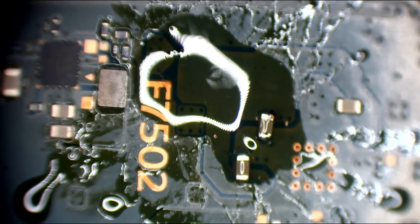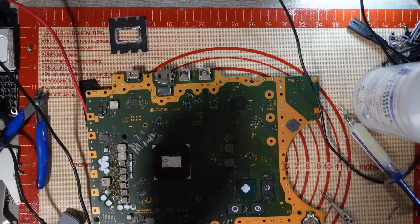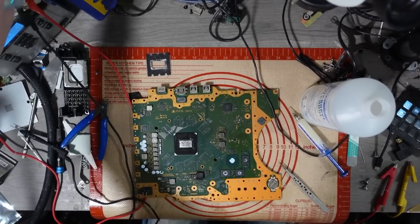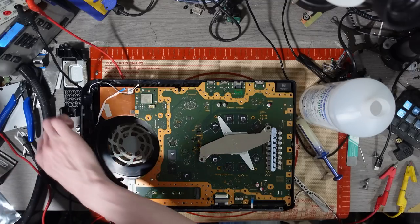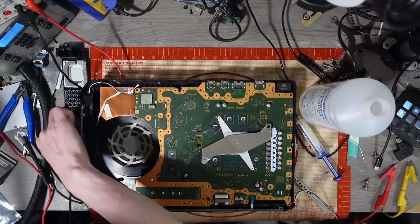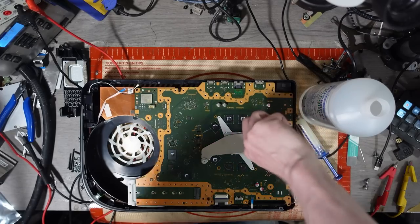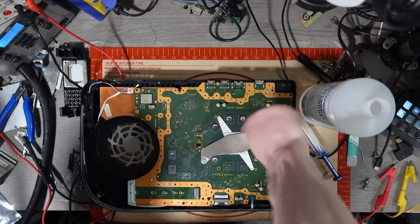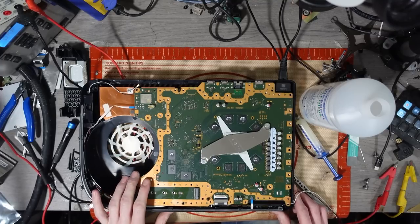There we go. Right. Okay. So, let's just clean up. That'll do. Thermal camera. Let's just put that away. This should work now, theoretically. Unless it's taken out the fuse in the top left corner, which it can. It can take out that fuse, but it's not likely. It has done in the past. I've had it take it out before, but meh.